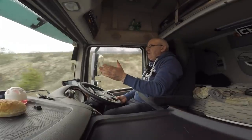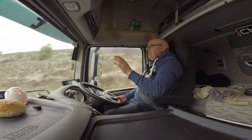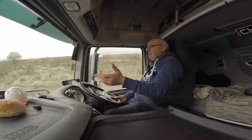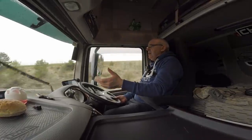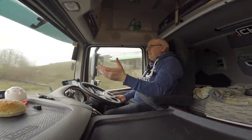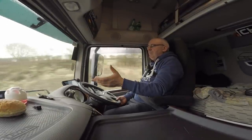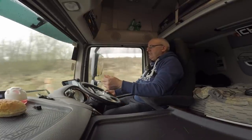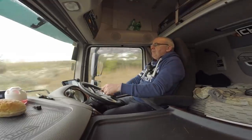But the beauty of France is, it's not like the UK, even though I've no problem with England. What you see in front of you is what you see most of the time. You don't see big queues of traffic jams unless you're in Paris or around the city centre. The rest of France is like this. It's free and it's easy and it's clean. I love the service areas in France. They do smashing lovely dinners, and the showers are always clean when you can get a good services, that is.